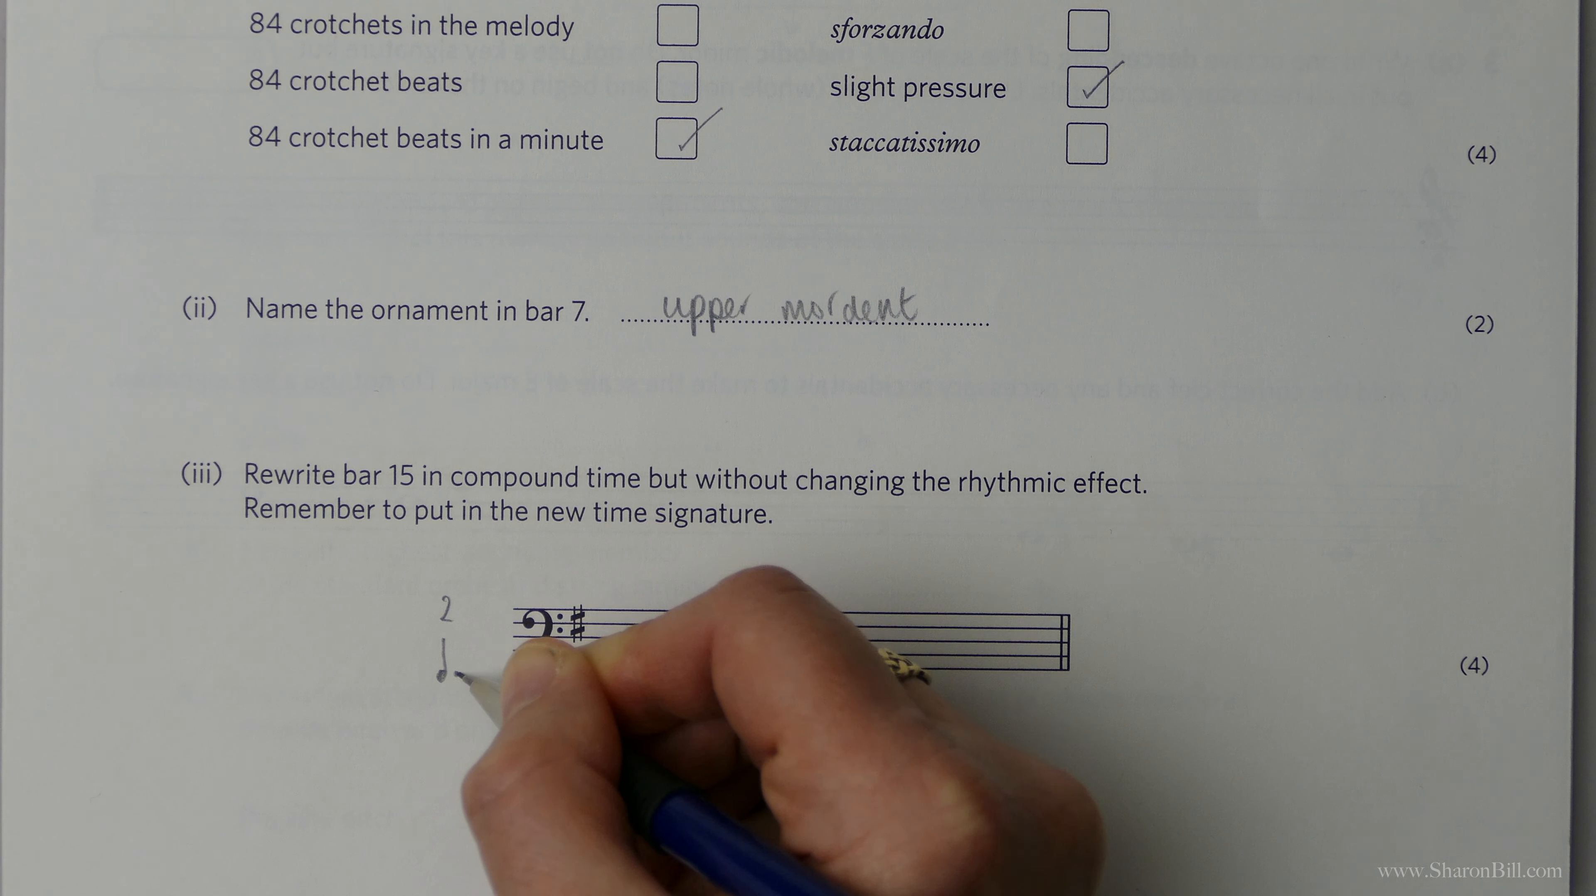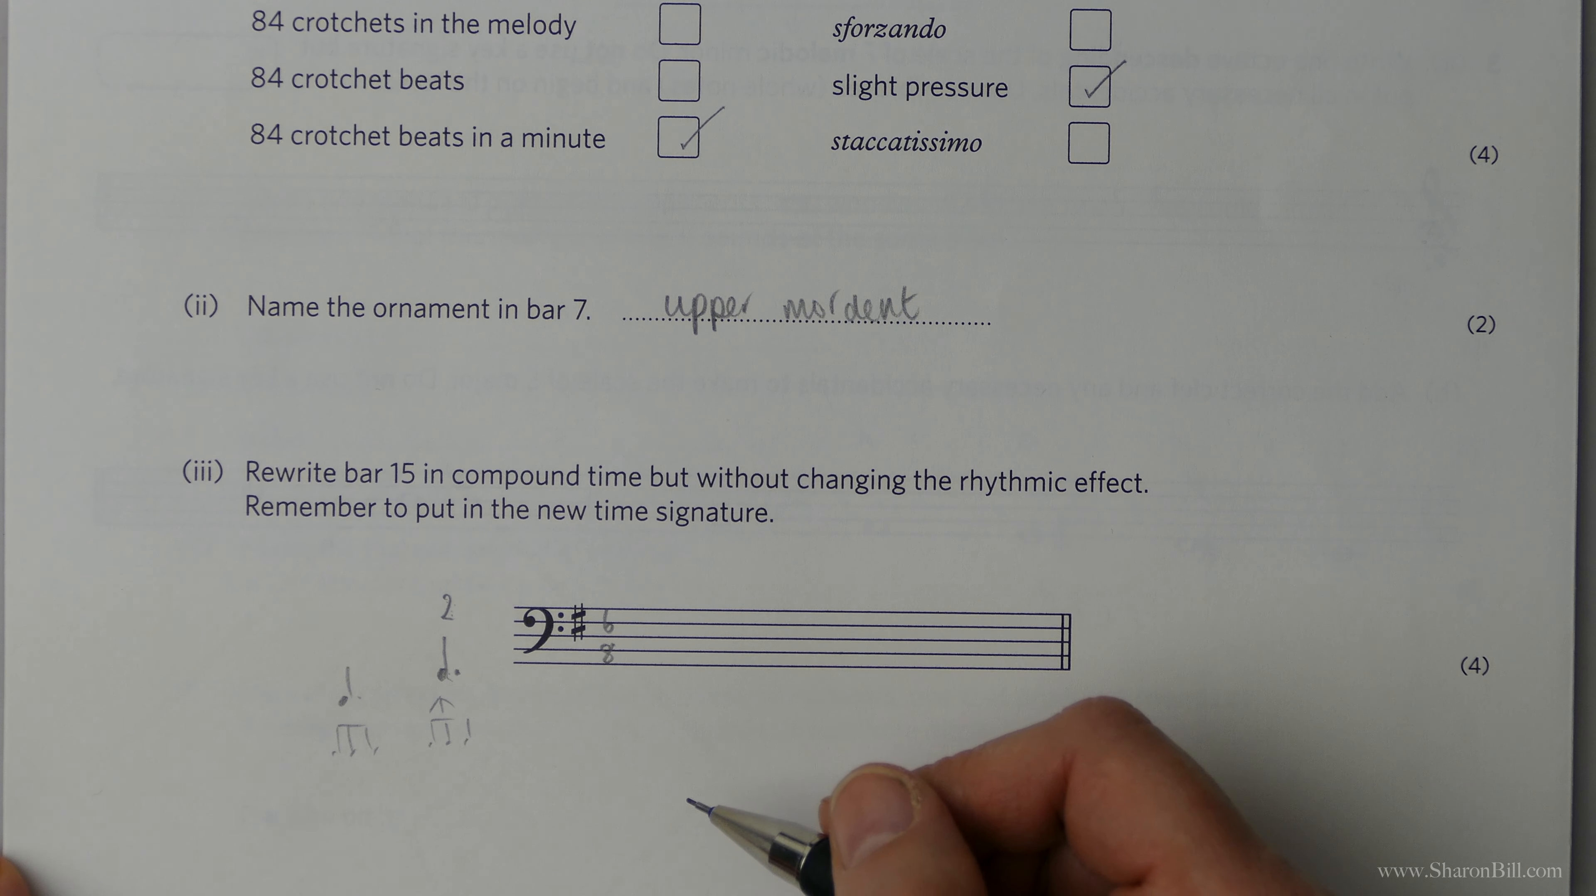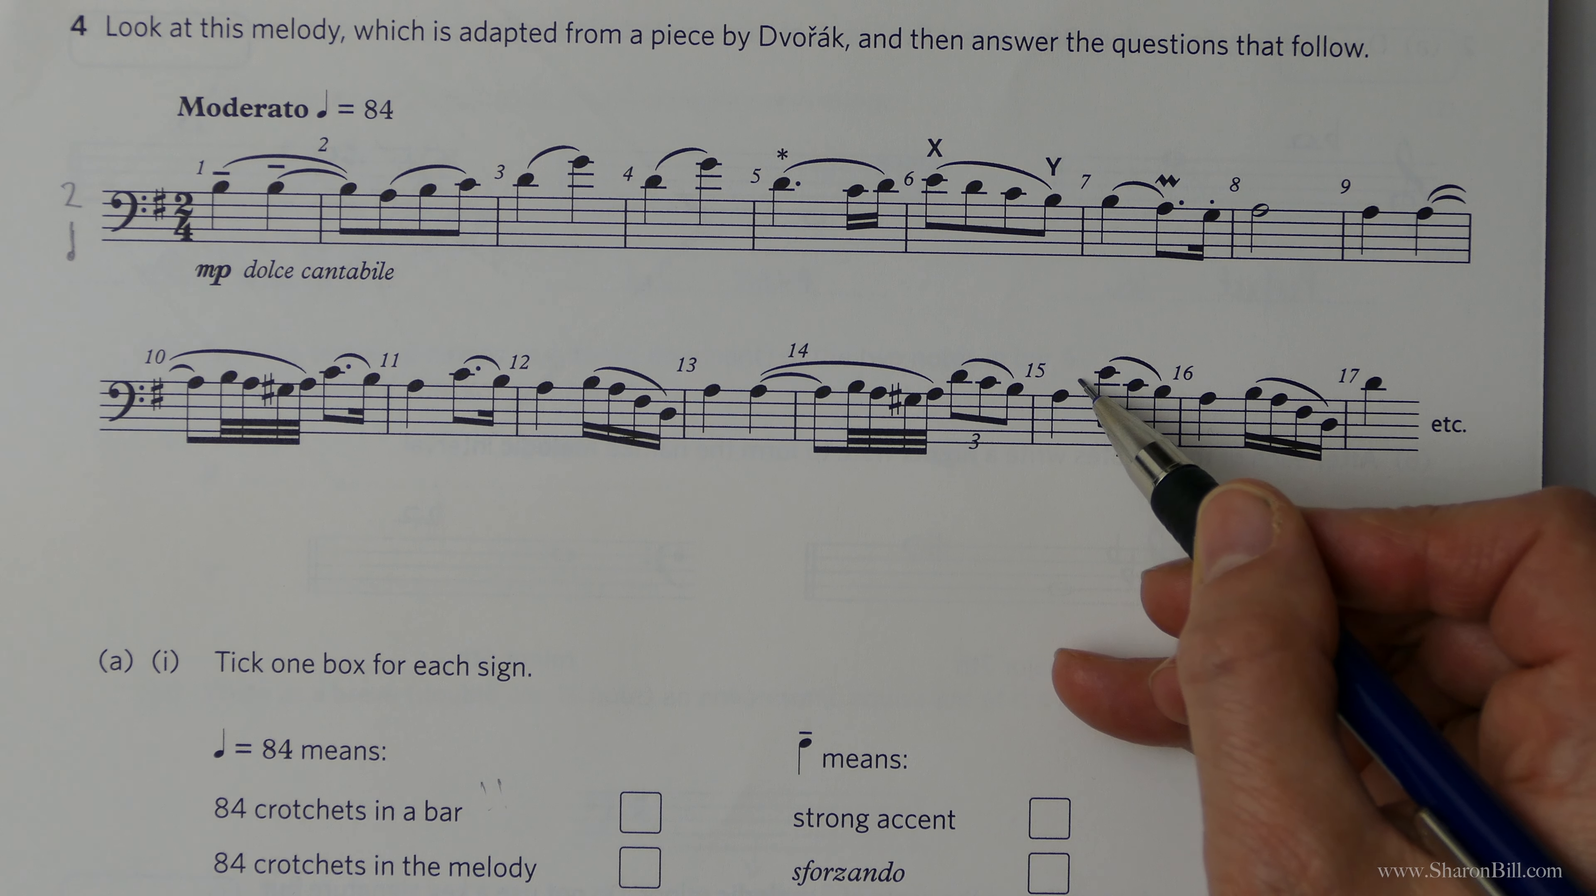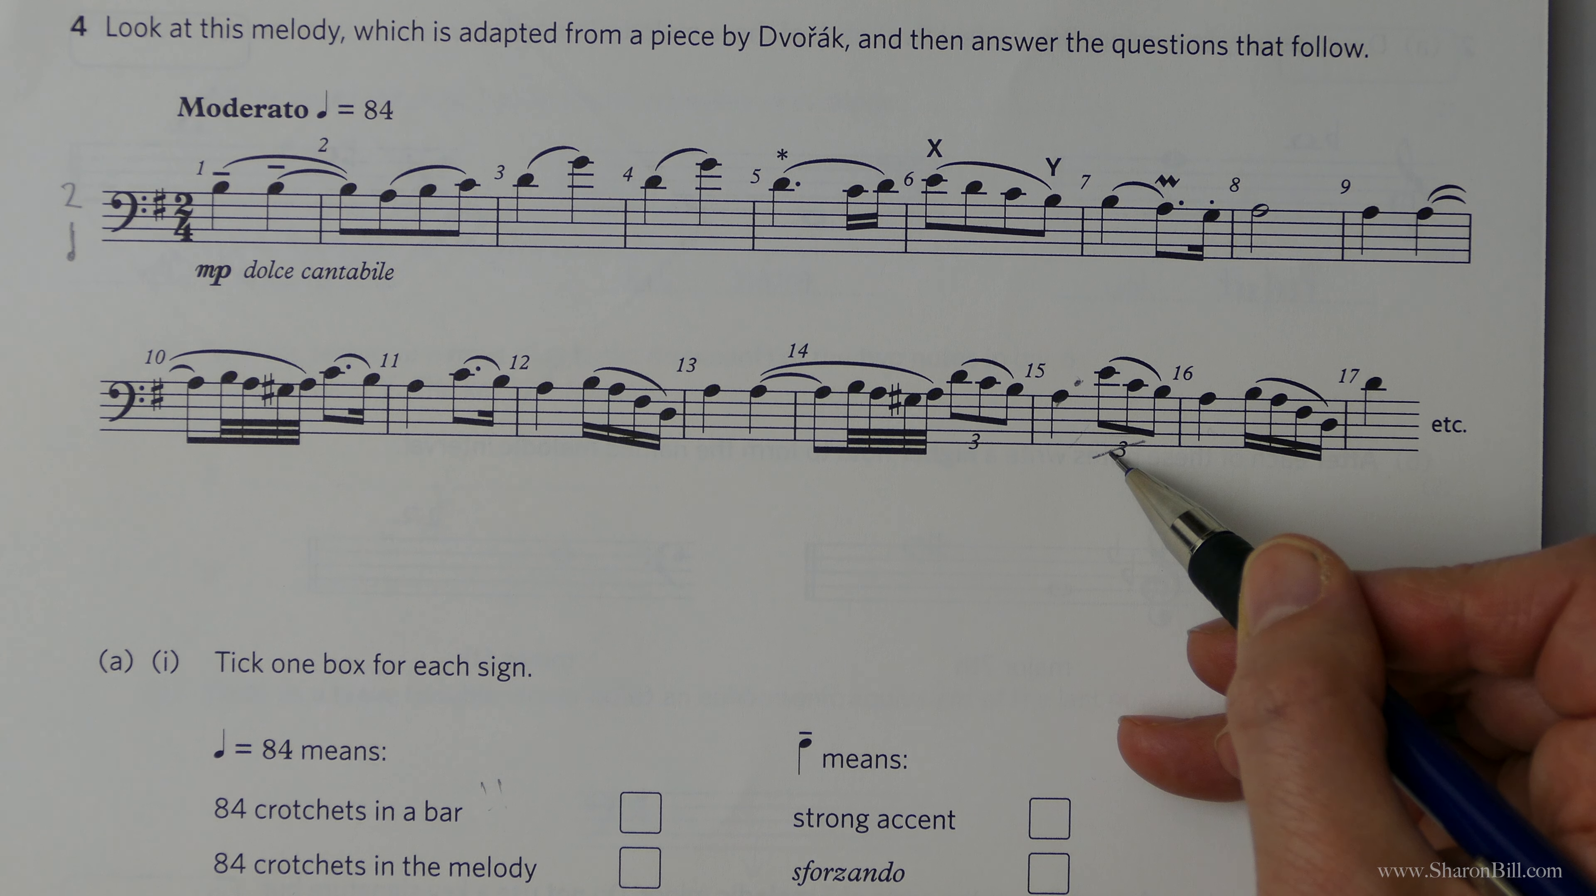But each beat is going to be a dotted crotchet note or a dotted quarter note. And so the time signature for duple time, two sets of three. If you just diagram that out, two sets of three means we're in six quaver beats, six eight in duple compound time. And so now let's look at the bar we're going to be altering. Bar 15 is this one. And we've got to change from groups of two to groups of three simply by adding the dot and removing the triplet sign. So we've just stretched that by adding a dot, making it a group of three. And there's no need to squish now three into the time of two. We just want three in the time of three as it were. And we just get rid of the triplet.